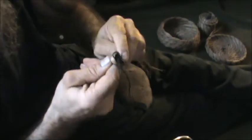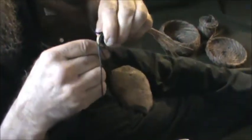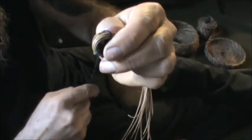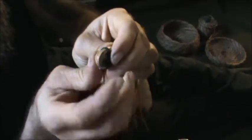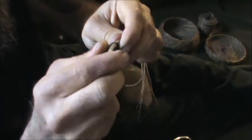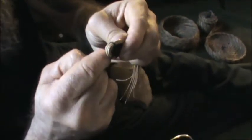Going through that original wrap there, it's probably going to be a little difficult getting that knot through. There it goes. We keep everything kind of pinched together and pulled tight. That's the main thing. You just want to keep everything tight and snug.